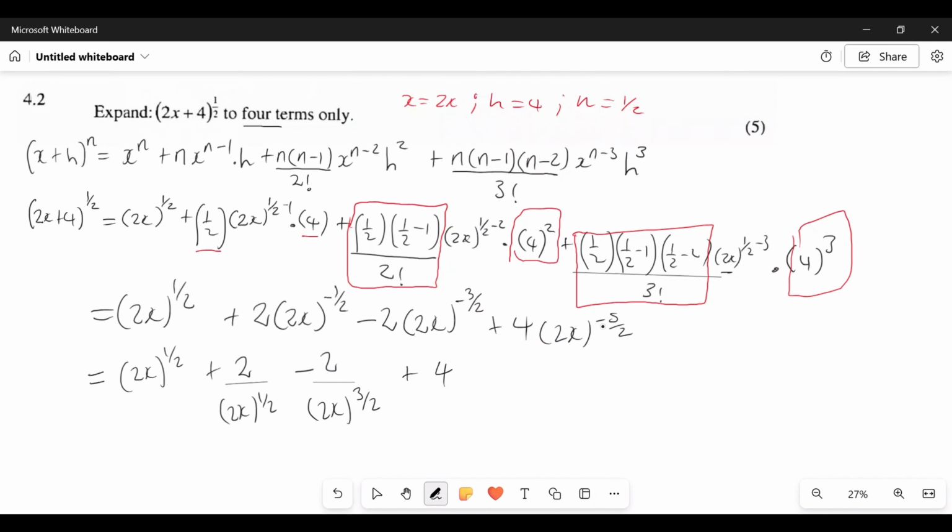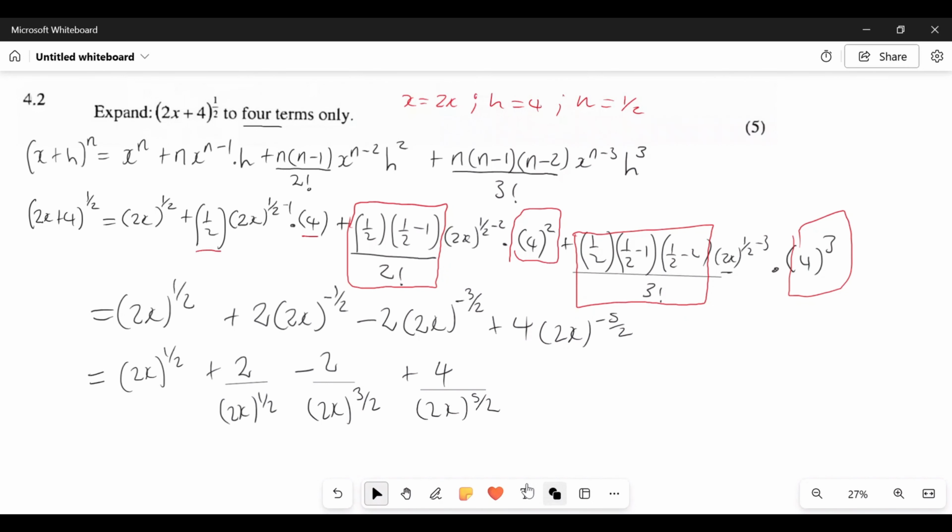And then let's look at the base there. The base is 2x, but our exponent is negative. So this is supposed to go to the denominator. So it's going to be 2x to the power of 5 over 2. Right. Now you can write this answer in terms of surds, surds meaning in terms of roots.